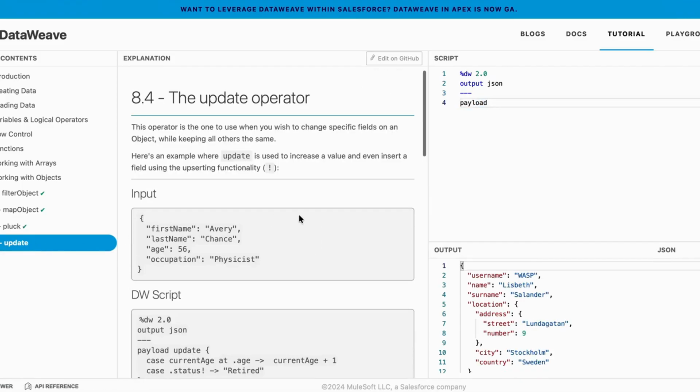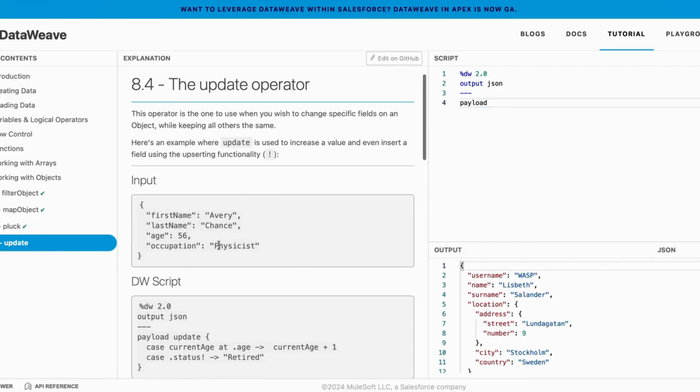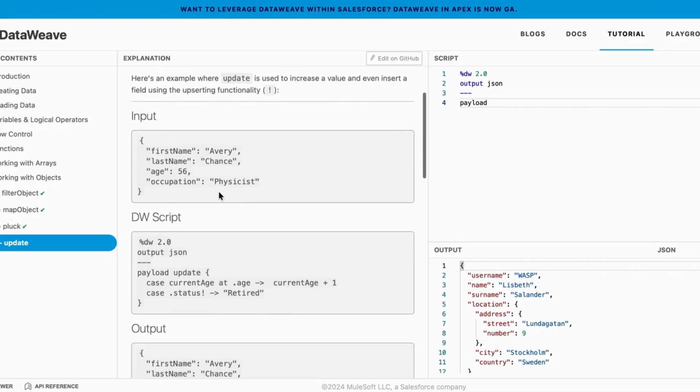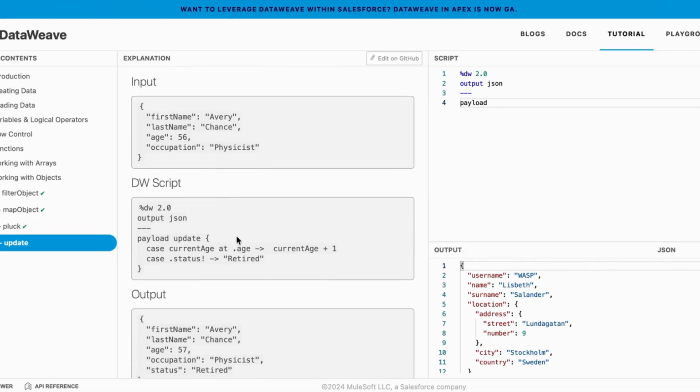Next is update. Now for the update operator, we don't have a syntax. Let's see this with an example. How does update work? Suppose we have to update this age. What is the syntax? We'll write case, and we'll write a name. This is simply just a name, you can write anything here, at dot age, like whatever key you are using, you'll write it using the dot operator, and you'll have this for the function, and you'll write the logic.